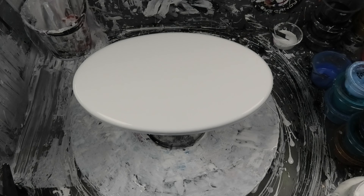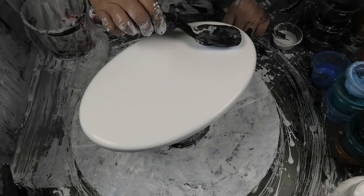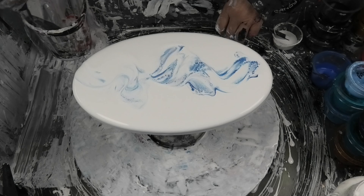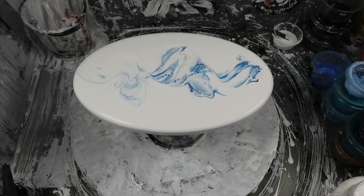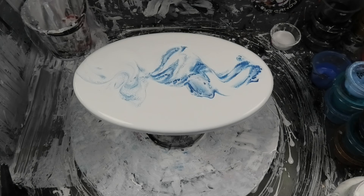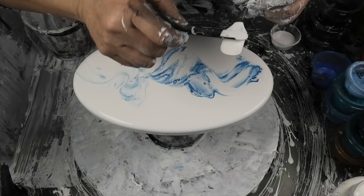Alright, now what I think we'll do — I'm going to start at one end and just run that through just like that. I'll get rid of the big one; we don't need the swipe tool anymore. Now I think I want a little bit more just down that other end where it really pasteled out, and give it a little bit more depth — just going to load up a fine layer just across the top.